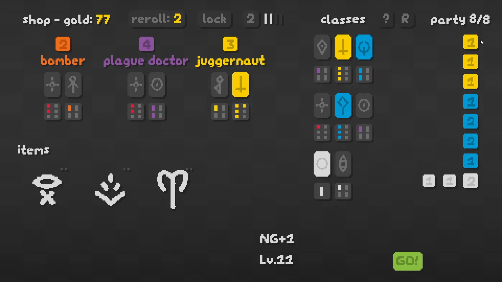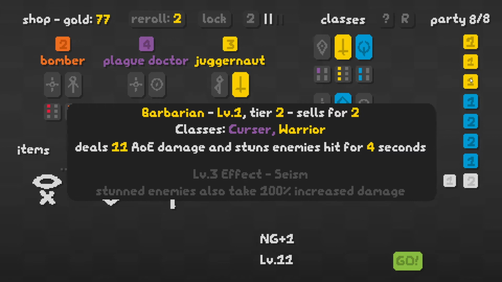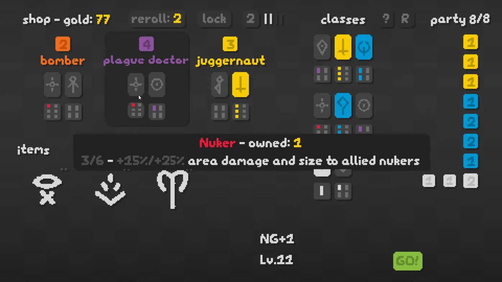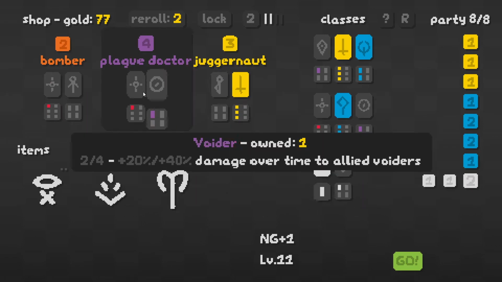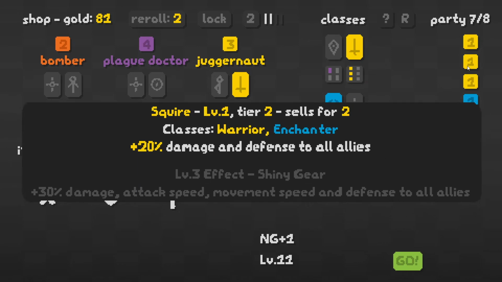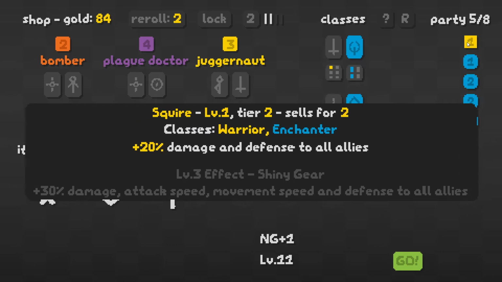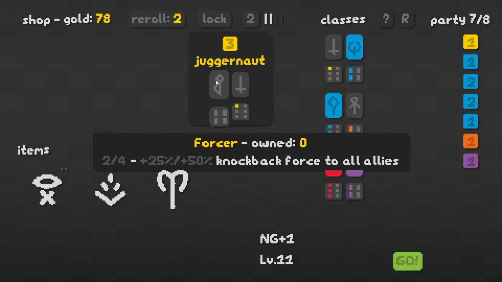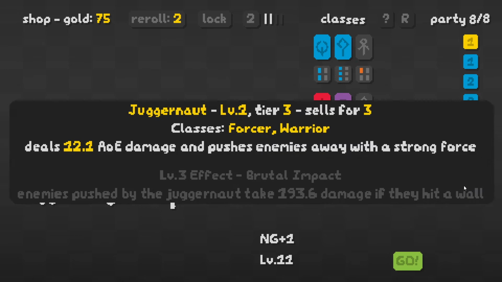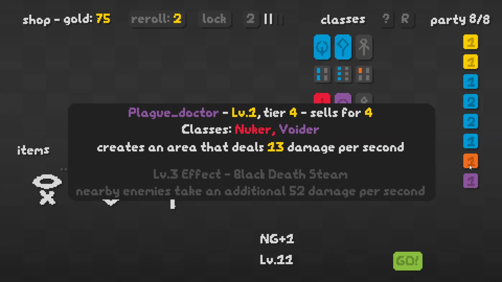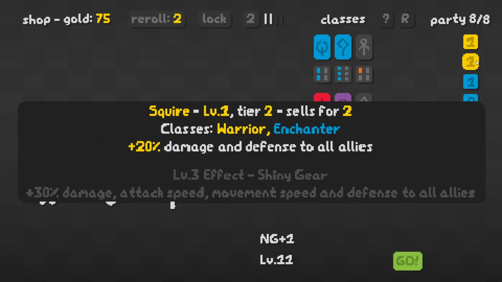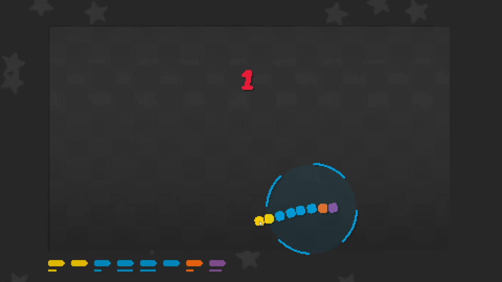Is it time we start cutting our warriors? Cut this guy. I kind of want to try it. Don't cut the wrong ones. Put the nuker. The nuker. And I guess I'm taking this guy, even though that was kind of an accident. Go! Shouldn't have sold 3 of them. Alright, we'll see how this works out.